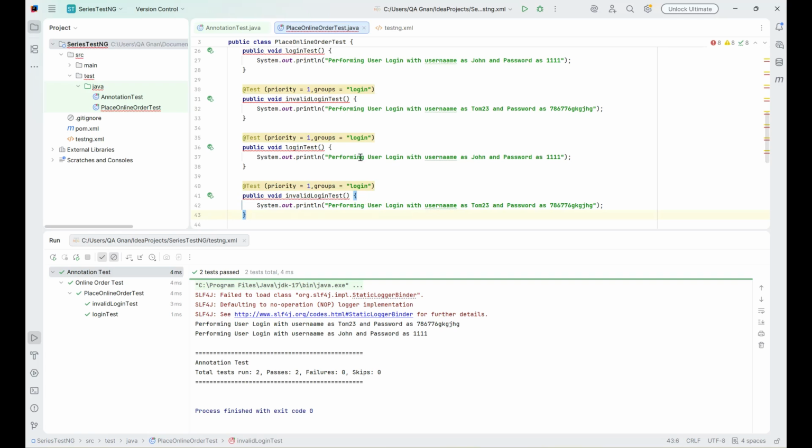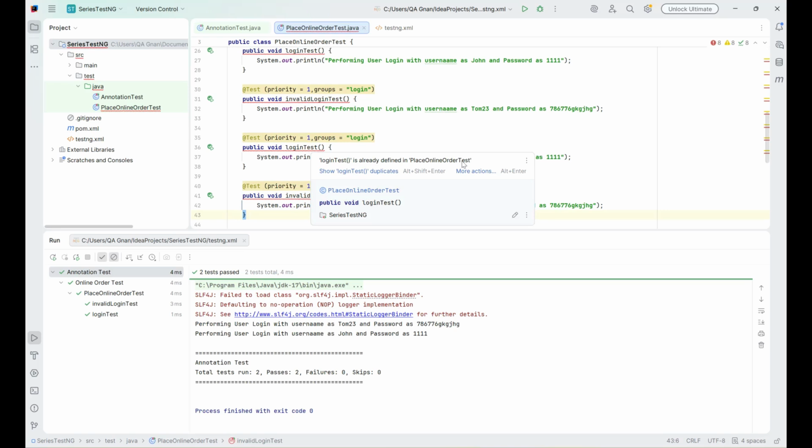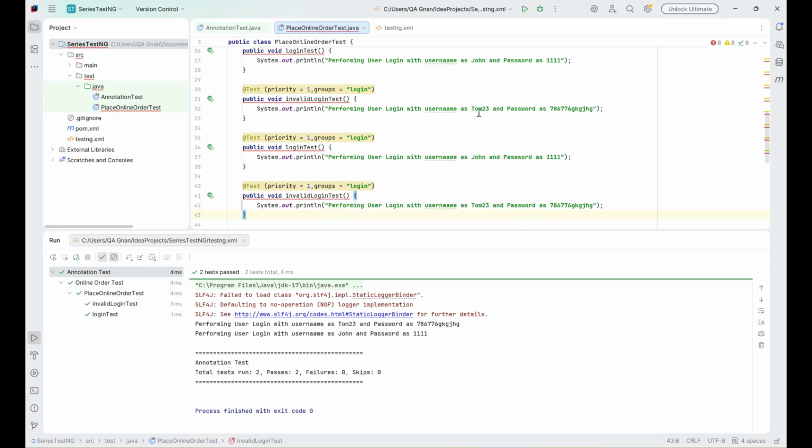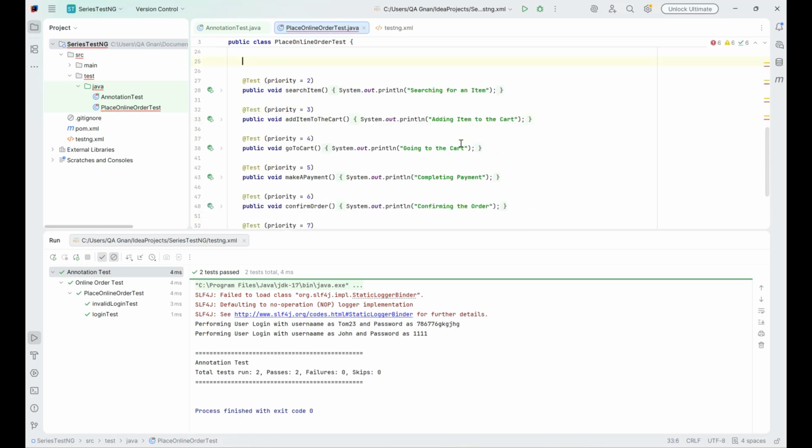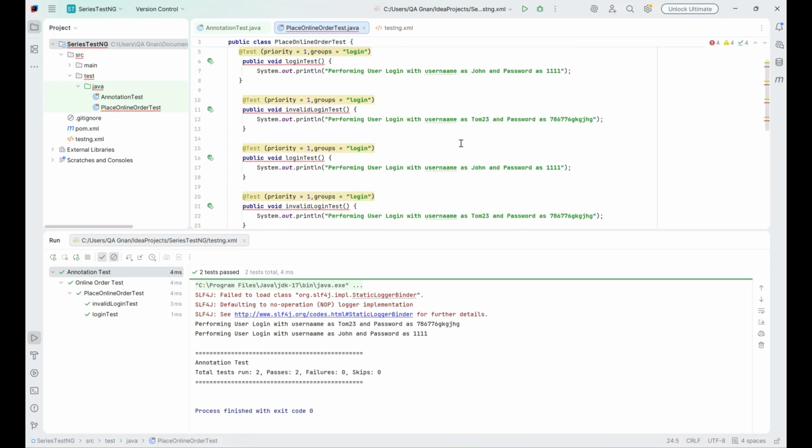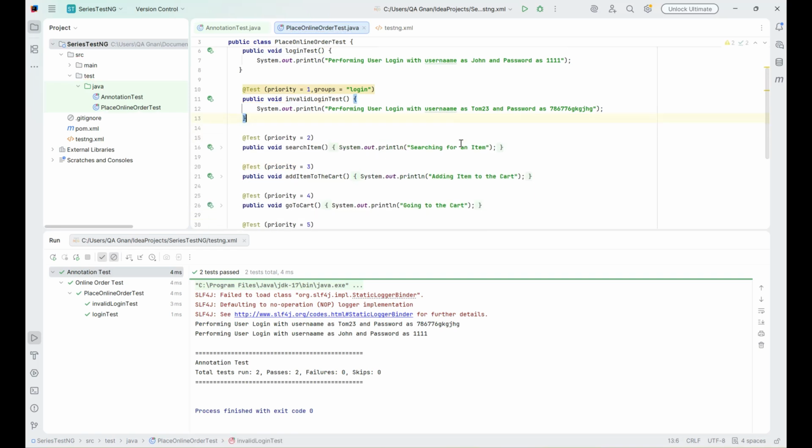The maintainability of the code is in danger. Whenever we do something knowingly or unknowingly, we might commit some mistake, and that may stop us from executing or running the test. So during such scenarios, parameterization comes in handy. We won't be changing the usernames and passwords here at class level.